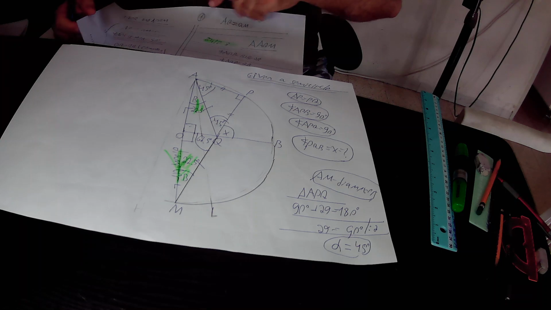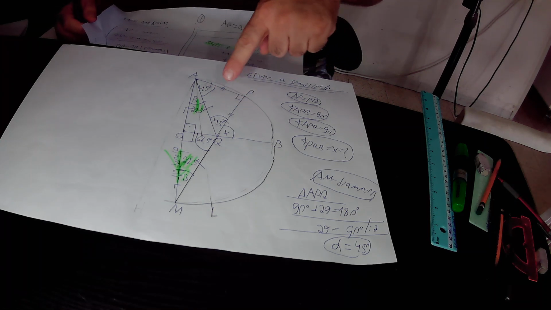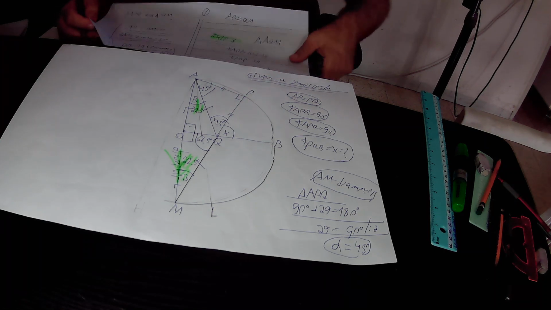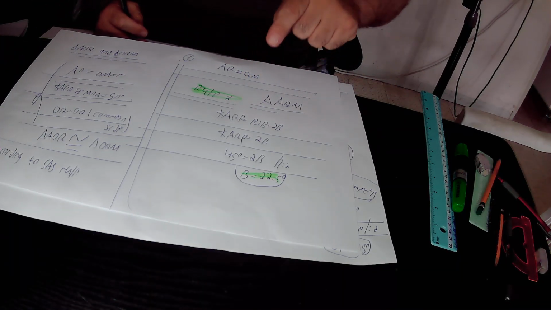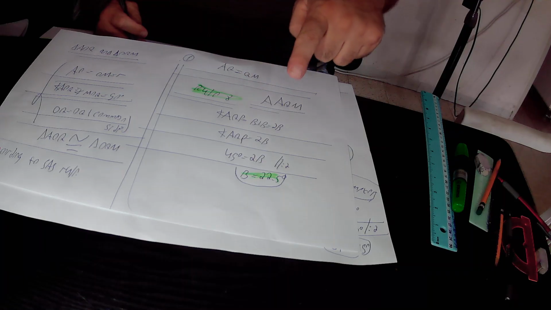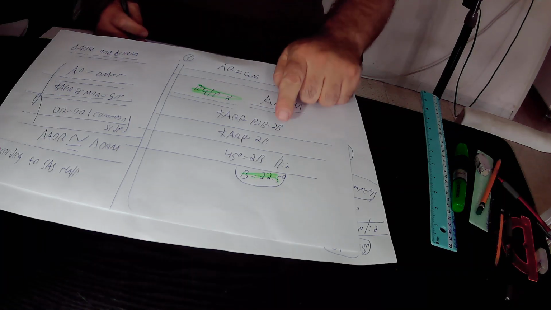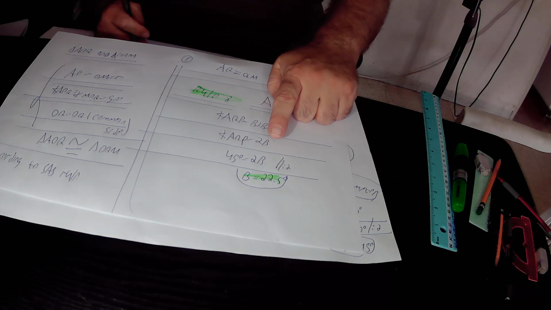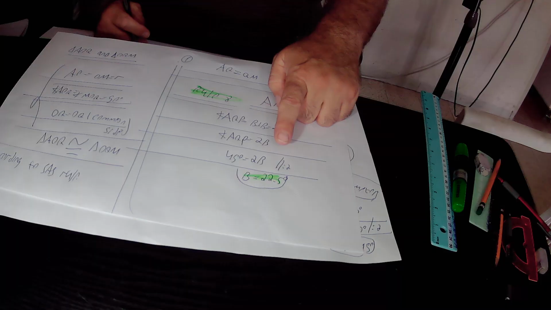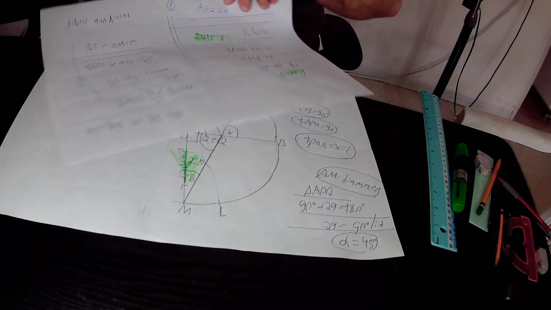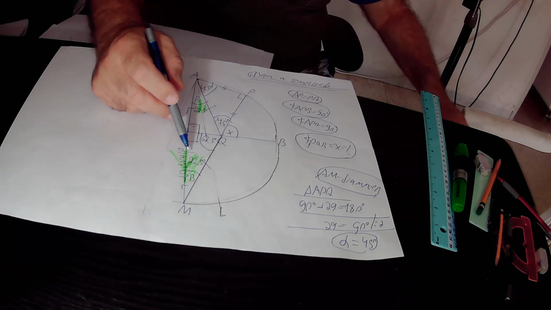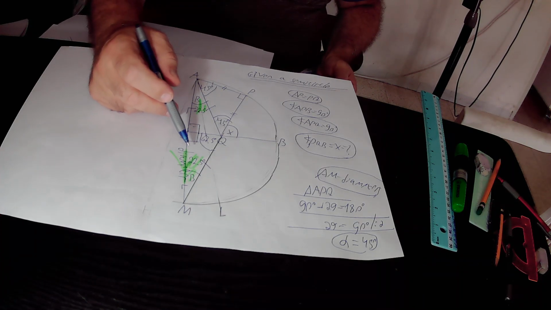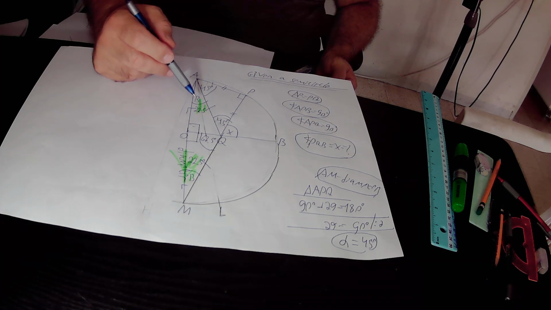But we have also found out that the size of the external angle AQP is equal to 45 degrees. So if 45 degrees equals 2 beta, we divide this equation by 2, and we find out that angle beta equals 45 degrees over 2. 45 degrees over 2 is 22.5 degrees. So the size of this angle beta is equal to 22.5 degrees.